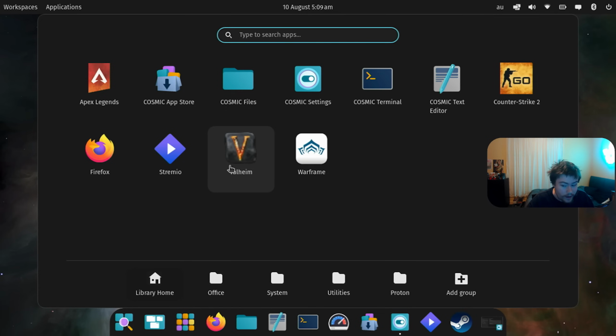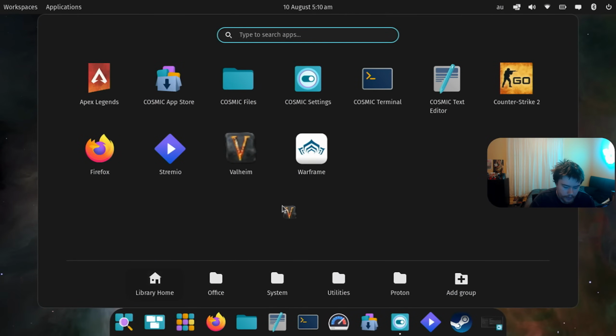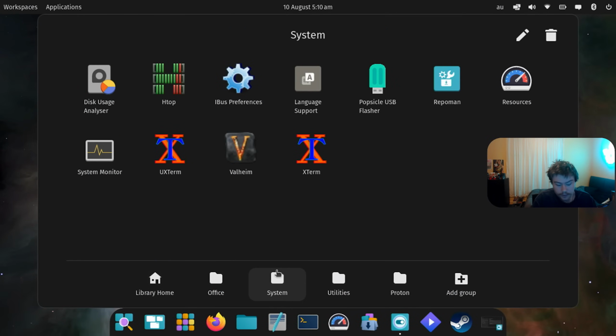But I'll show one bug that I have experienced right now. If you go to my desktop here, this is what I've been running, and as you can see, it's a dock on the bottom, basically like a panel, or like a Windows taskbar type thing. But if you click on the applications here, you can see that my applications launcher won't launch. How I made this happen was I was copying a shortcut, I can't remember which one, in the application launcher, and I was pulling it across. You can pull an icon across and put it into a different folder, right? I tried to do that, and then the application launcher crashed, it seems, and I can't launch it.